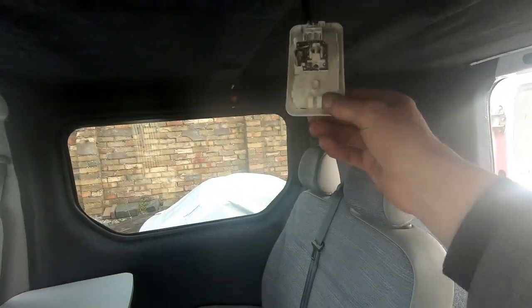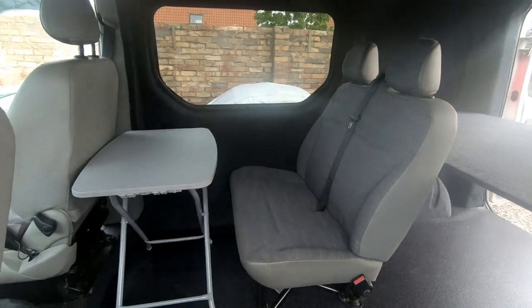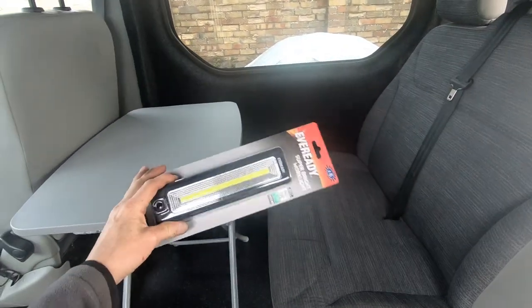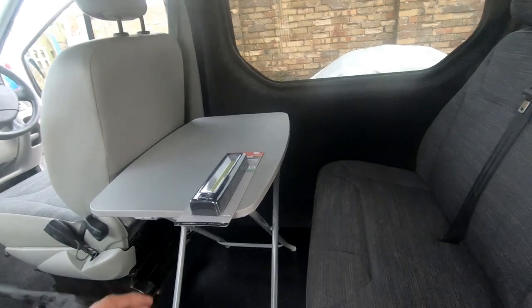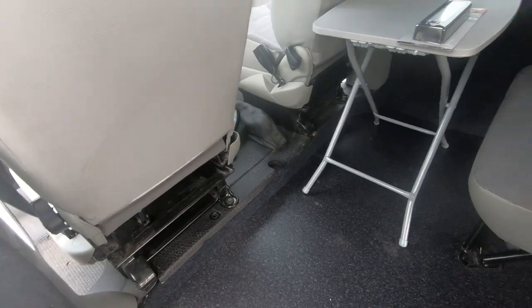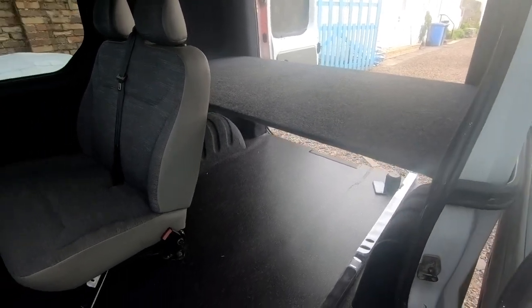I'm going to put an LED lamp in here. I've got a hook over there and a hook up here as well. I've also got an LED lamp, and I've used these before, and they're really good. They'll stay charged for at least 3 days away, and I've actually been away for 5 days, and they've lasted all week. Rather than wiring a battery into the system, because it's just a day van, for overnight, a maximum of 3, possibly 5 nights away.